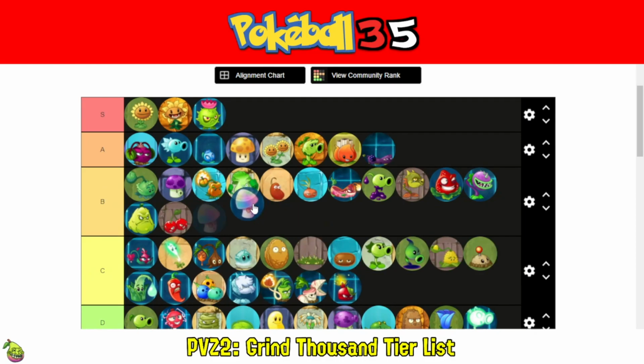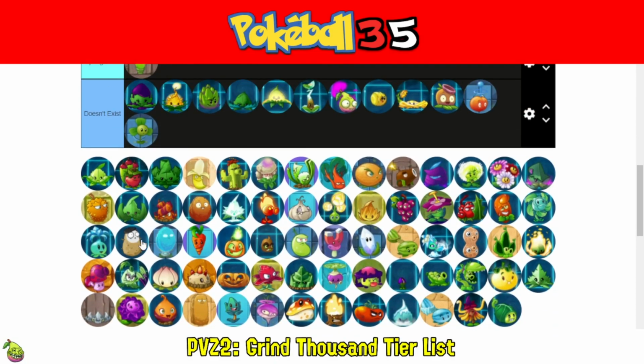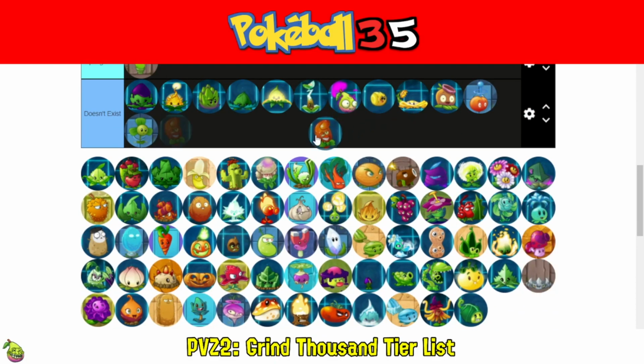Hypno Shroom, very, very good, especially for hypnotizing higher-leveled zombies, like cone, or you can use it on cones, but buckets and everything above it. I think it should go here, especially when you have plant food for it. It'll make a Gargantuar happen. I like Hypno Shroom. It is 100 sun, so it can be costly sometimes in the Grind 1000 economy, but it's there.